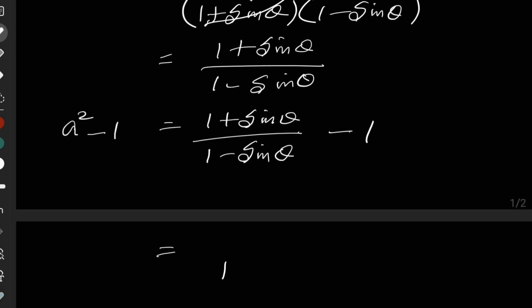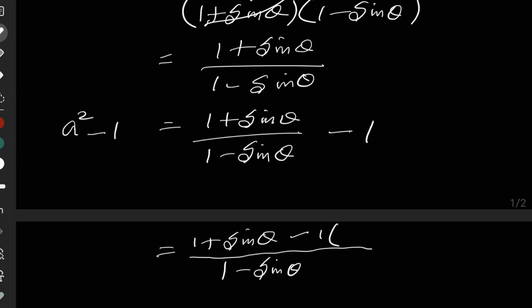So, take LCM 1 minus sin theta. The numerator will get 1 plus sin theta, just as it is, minus 1 into the denominator, 1 minus sin theta. Here I take 1 minus sin theta as LCM because the denominator for 1 we have 1, no denominator. So just 1 minus sin theta LCM. So you write the numerator as it is. But for this one, so no denominator means it is 1. So it goes here 1 minus sin theta times.